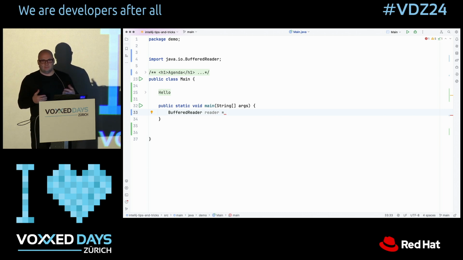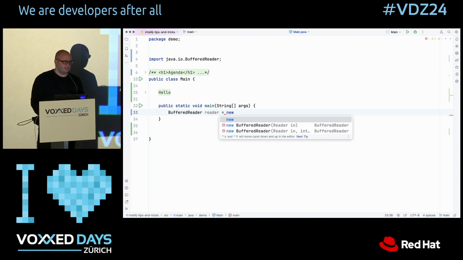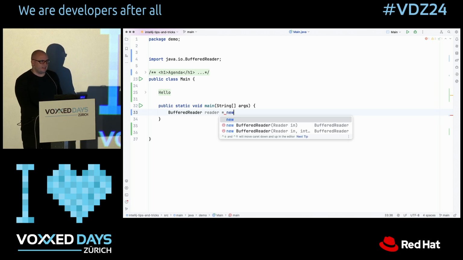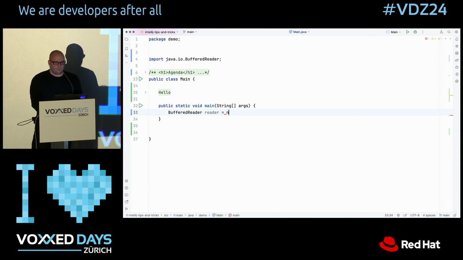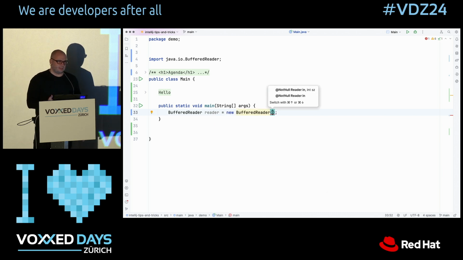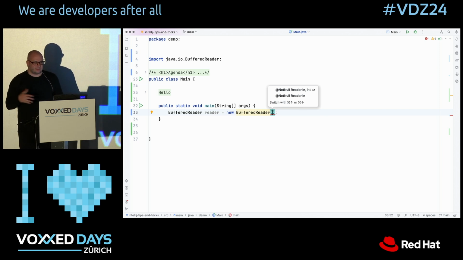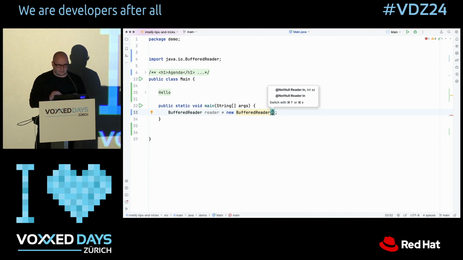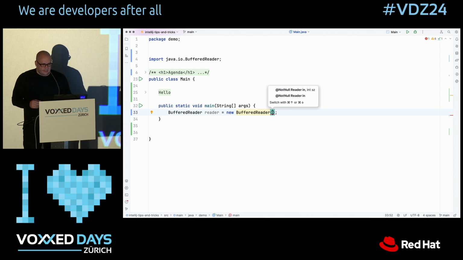Of course, the intuition is to type new there, right? And then IntelliJ will most likely suggest the same type. Or we can also ask for type-aware completion, like Ctrl+Shift+Space, which gives me the same without actually typing the new and then asking for a type or starting to type the class name.